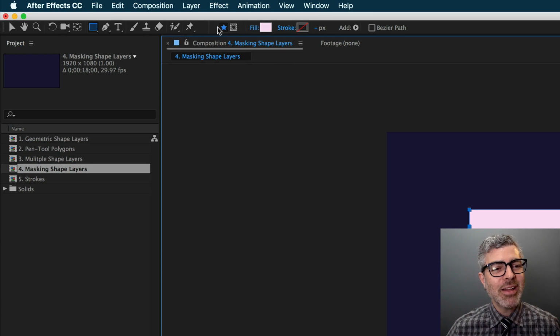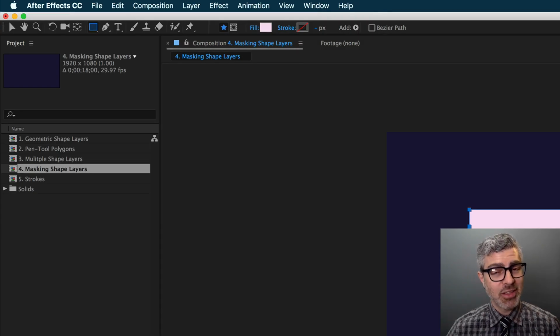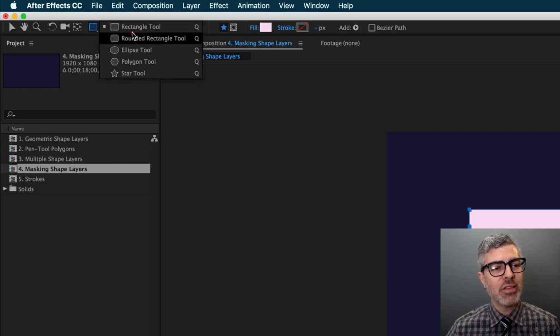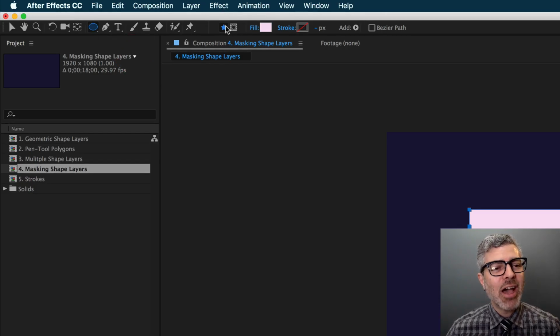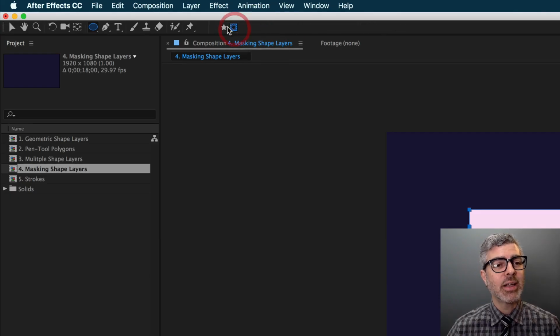There's these little additional buttons, these two buttons up here, okay? And with a shape layer selected, this is the only time this is going to be useful, and I have my rectangle tool or any of these or my pen tool selected, okay? I'm going to choose my ellipse tool just for the heck of it. Now, this button here says Tool Creates Shape, and that's what's defaulted. If I click on this, which says Tool Creates Mask, click on that, right?